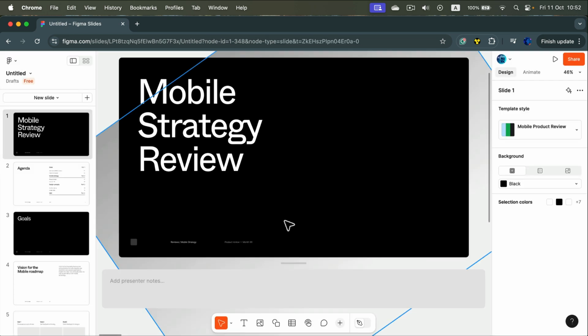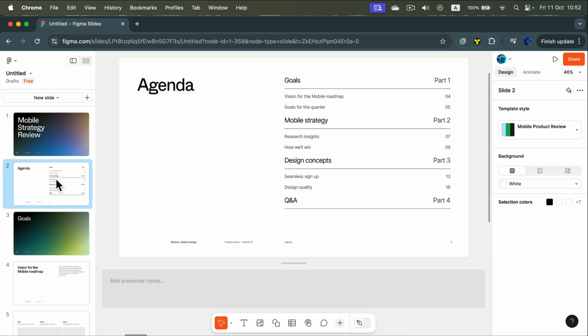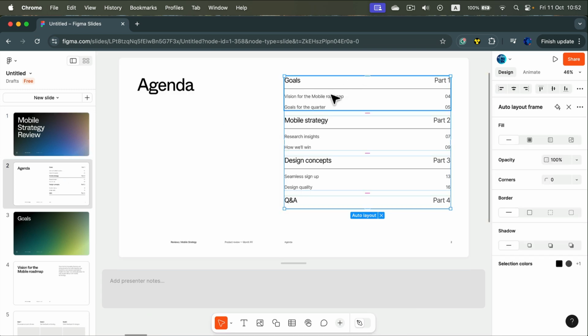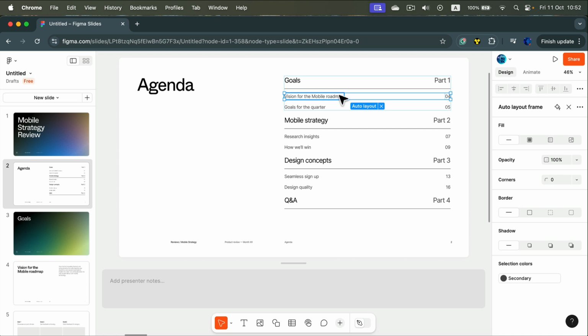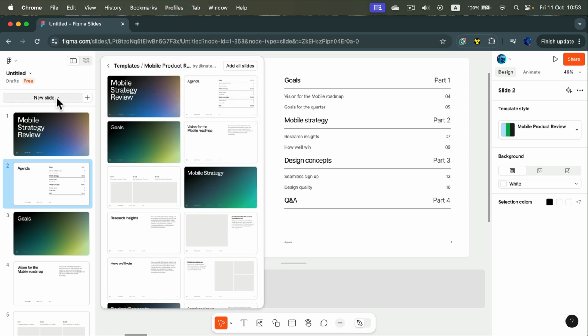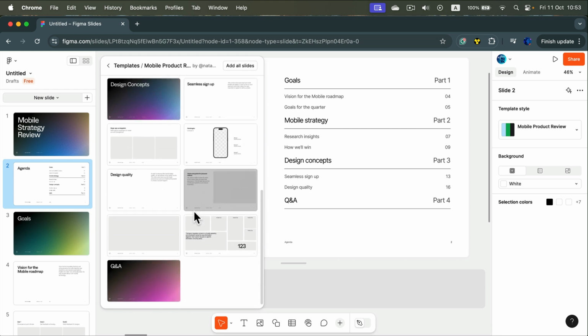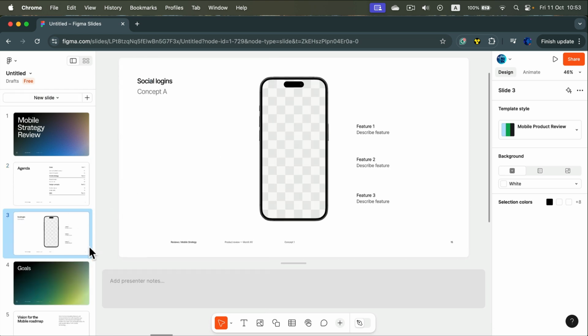And if I decide to load the whole theme, I will have all of the slides here that I can populate with my content. It's rather simple. We got text boxes just like in Figma that we can double tap and type inside. On the right side, we can adjust the design aspect, so we can change the color, opacity, all of that stuff. If you need to create a new slide, you can click here, new slide on the left, and again you will see the themes that you loaded here, so you can add the same slide again and customize it. Or you can click this plus to add a blank slide.